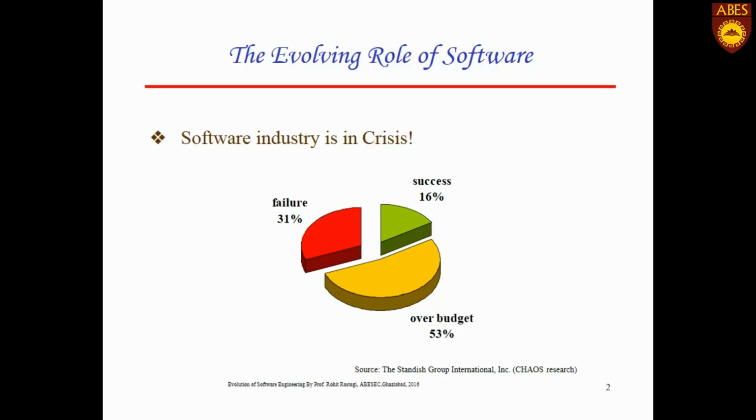In the evolution of software, I want to say that presently the software industry is in crisis. In the majority of cases the software is failing. It has a very low success ratio and a very high failure rate. In this pie chart you can see that the success ratio shown by the green portion is very low, only about 16%, and the failure ratio of about 31% has sufficient weightage. Most of the failures of software are due to wrong estimation, lack of proper estimation of the cost, the schedule, the manpower, the infrastructure and human resources.